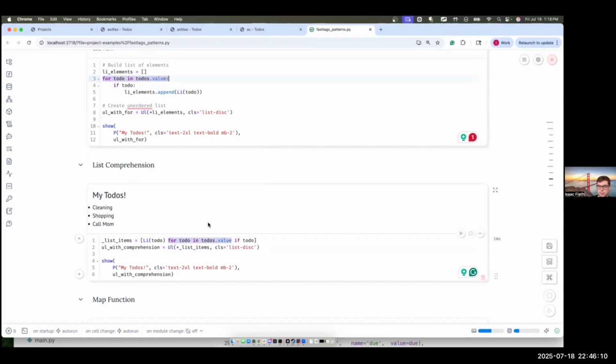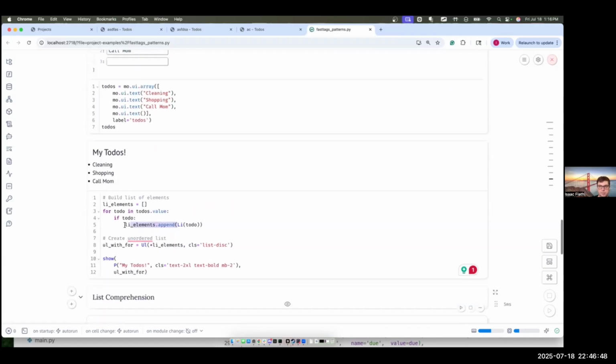So exact same thing here. We're going to say if the to-do exists, so we see the exact same thing. We're going to create a list item, an li of to-do. And so all the pieces of logic are here. The main difference is I don't have to initialize and say, hey, I want an empty list and then go through it and append every time. This syntax is the same for loop, and it does that part for you. And you build it just the same way. It updates exactly the same way.